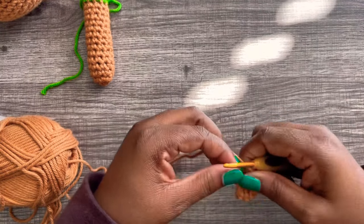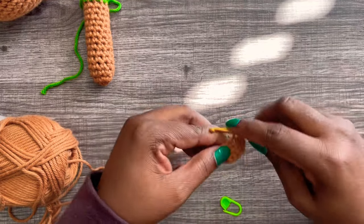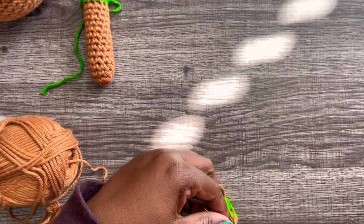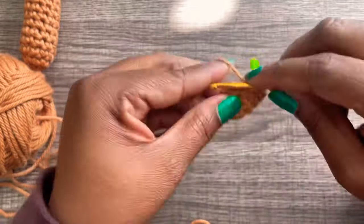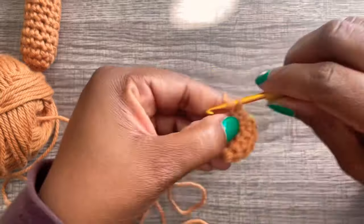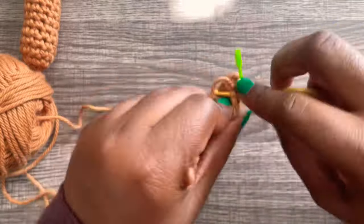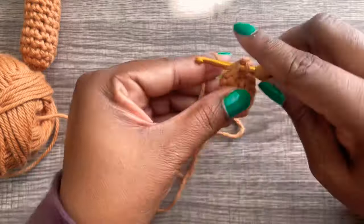The way that I can tell if I'm on the right side or the wrong side is by my tail. So where I did my magic ring, the tail should always be on the inside of my work. That's how I know which side I'm on, because my tail should be on the inside. So if my tail is on the right side or hanging out on the side that I'm working on, then I know that I didn't flip it. But I can also just look at my work and tell the right side from the wrong side.